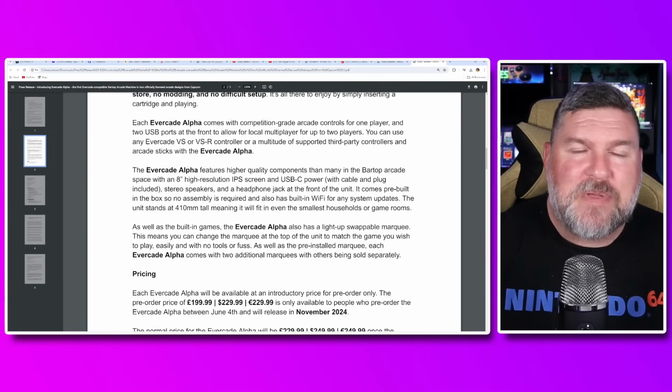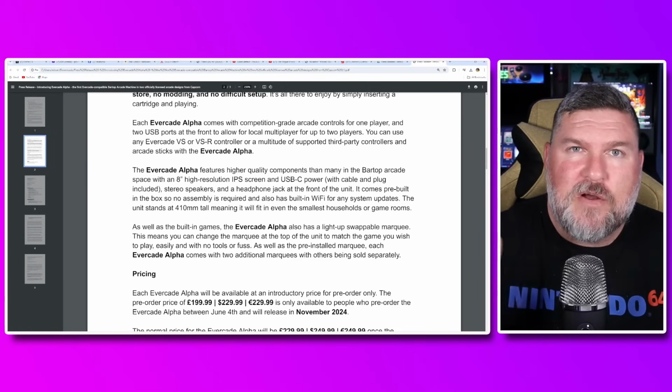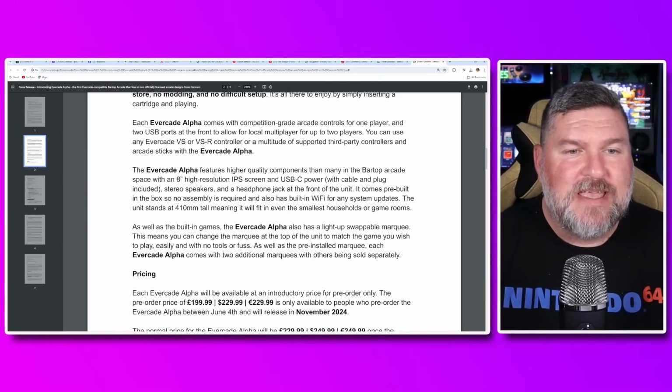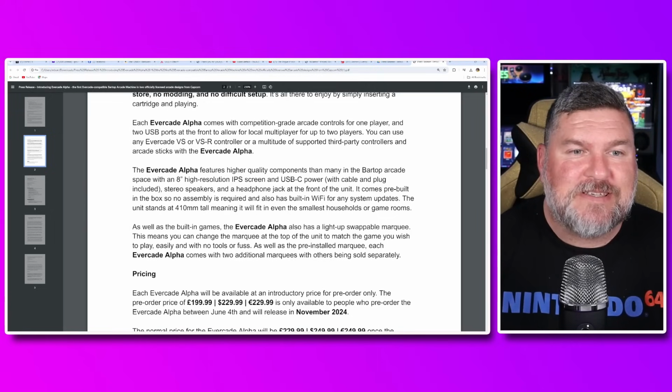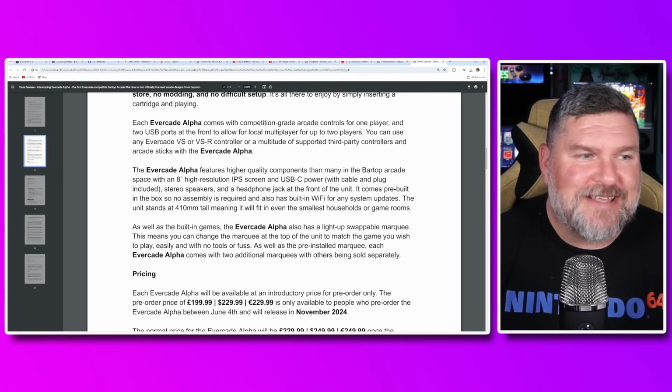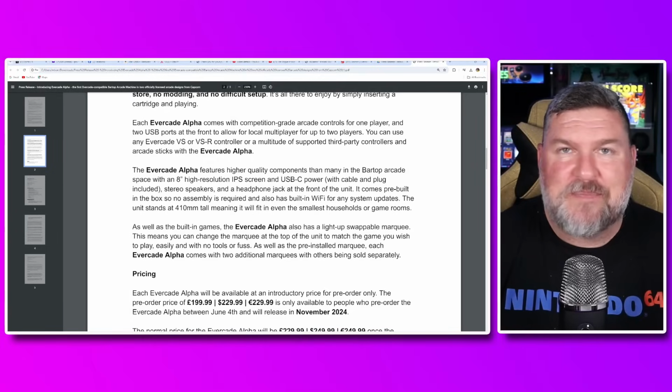Some of those haven't been so good in the past, with a little bit of a tinny sound to them, so we'll see how the speakers work out on this. Of course, it also has Wi-Fi for any system updates. I mean, there's no Wi-Fi on any of the Arcade1Up Countercades that I can think of, and they're in the same price point, so you're getting a lot of value here.